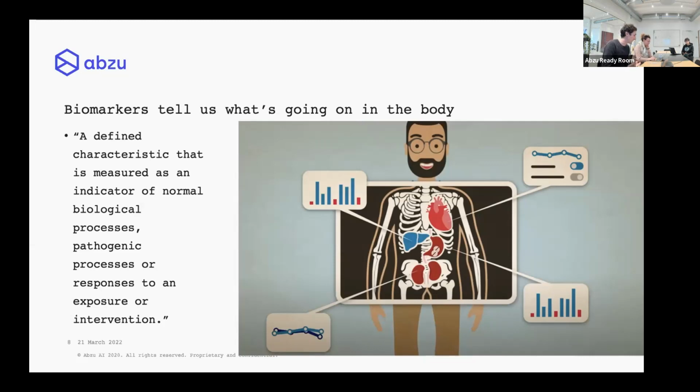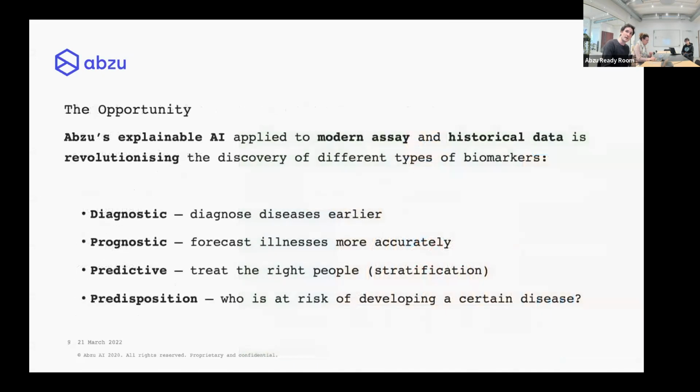There's even these digital biomarkers coming out now, where anything that you can do with a smartwatch or with an app could also become a biomarker. So it's anything that helps you predict or separate patients into response, non-response, or who will develop a certain disease or problems like that. And there's different types: diagnostic, prognostic, predictive, and predisposition biomarkers. You can read what they are here. And this is where we're focusing today.